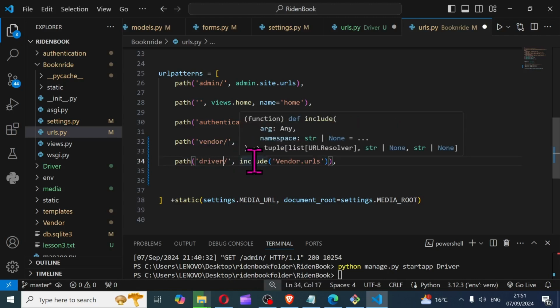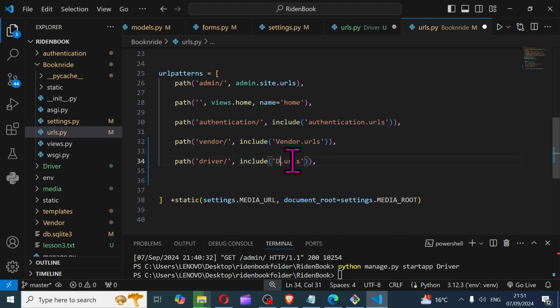And then you say include driver.urls. Now this cannot be whatever you want. This has to be the name of your app, this driver. So include driver.urls.